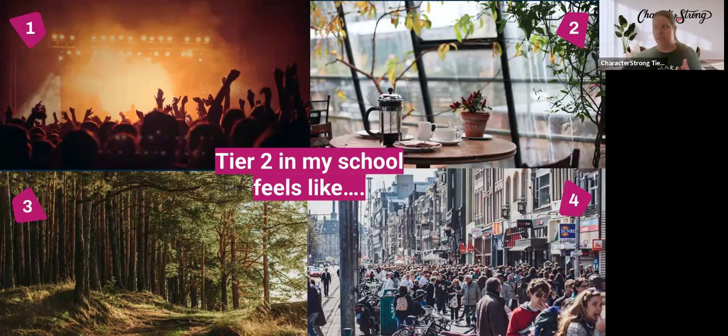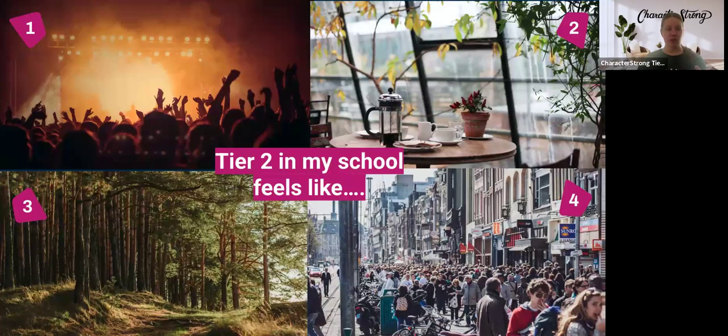I would guess to say that any of you who are here, you are doing tier 2 work because we can't get around it, right? We can't get around only doing tier 1. We're always doing tier 1, tier 2, and tier 3 at the same time. But that can look like chaos. It can look very different from building to building, depending on the size of your district or what the expectations are for your buildings in terms of implementation.